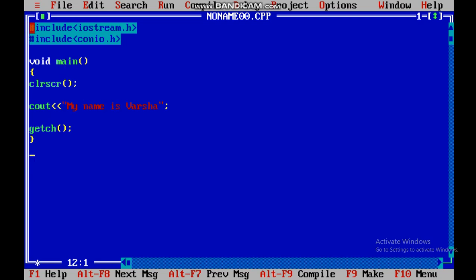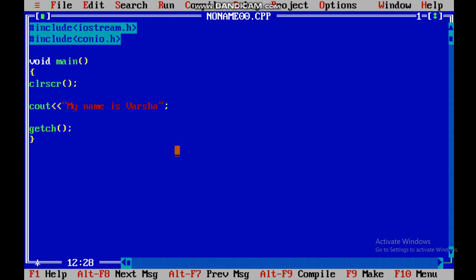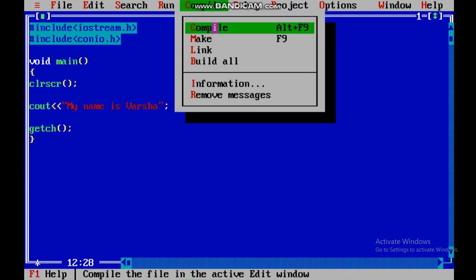So now as I've said, all these lines and statements that I told you there are all here as they are. Now after writing this program, what we are going to do is compile it first, because with compilation only we will get to know what our errors are, if we have made any mistake. For compile, the shortcut key is Alt plus F9, or you can also go from the tabs that are available at the top.